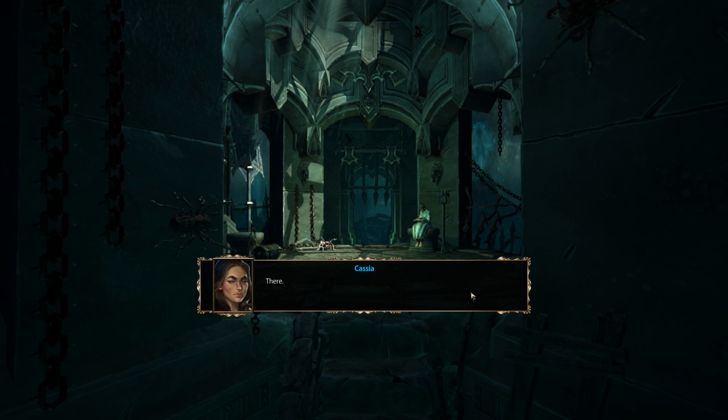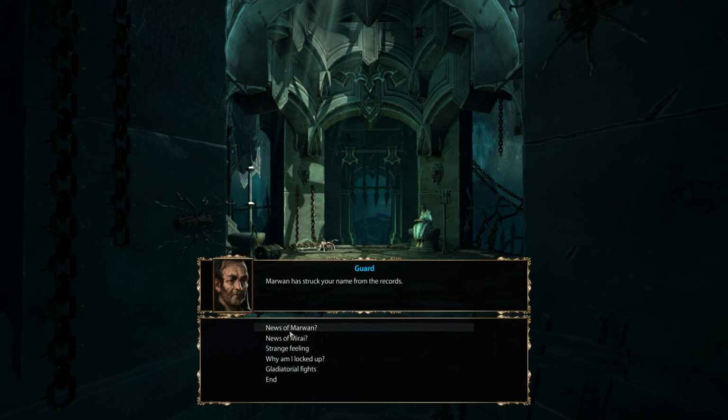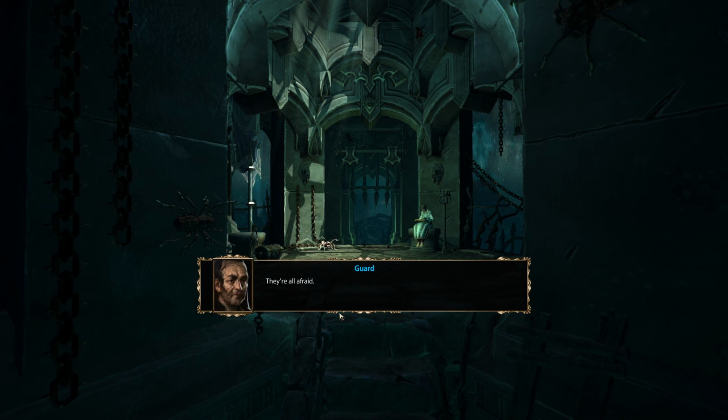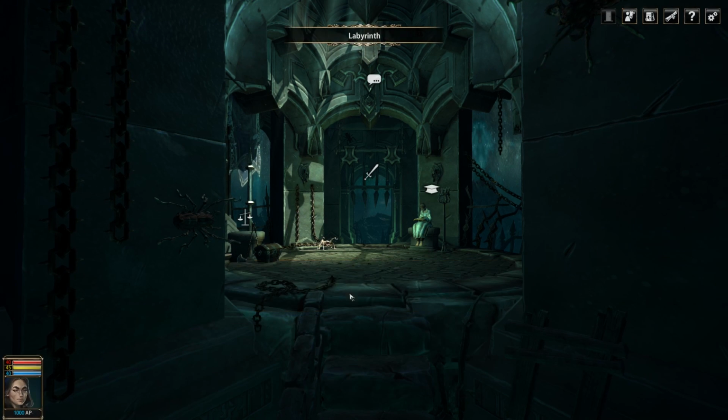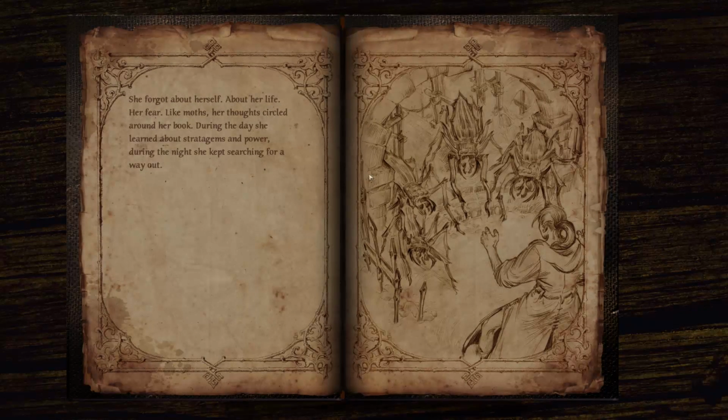I'll talk to the guard again, just kind of giving you a little bit of flavor of what's going on in here. And then we're going to go ahead and just jump into the next dungeon because that seems like the more important thing. You guys can always check this stuff out later when you're playing the game yourself, or if you're watching another Let's Play, you can get a little bit more of that. So we're just going to go ahead and load up the next battle here.